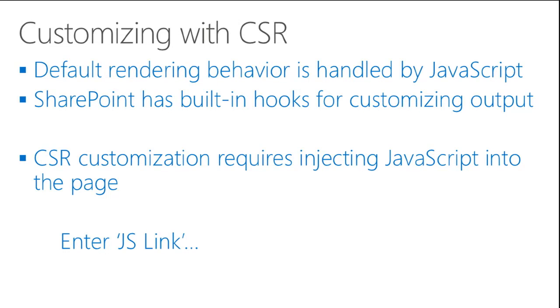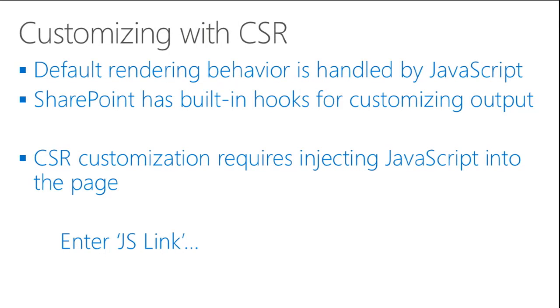At the end of the day, we're just injecting JavaScript into the page. So this is one more way to do it. Prior to 2013, we had to do it with content editor web parts. With 2013 now, JS Link is one way. There's a script web part that you can put in there. There's going into the master page and doing things that way. So there's a lot of different ways to do it.